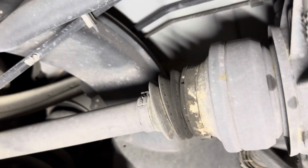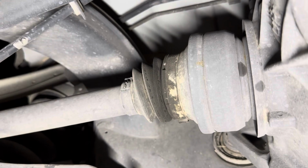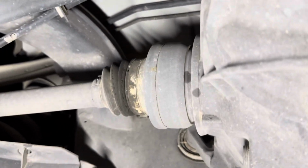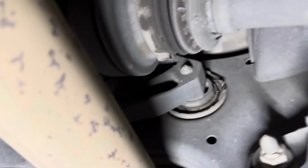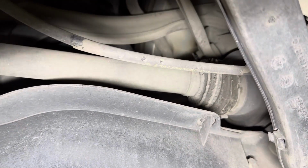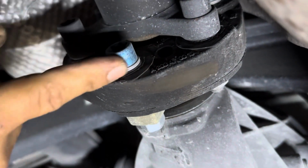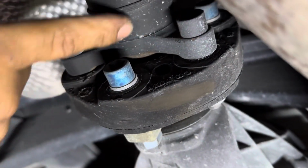But as you can see right there, that's the clacking that you see here in the back, and that one's wet, so that means it's got a little bit of some play in there. The other side is the same way, they're cracked and wet, and that one up there as well. This is the rear, and the ones we're going to change are these right here, which are dry rotted. That's the clacking you hear when you turn. So these will be taken off.